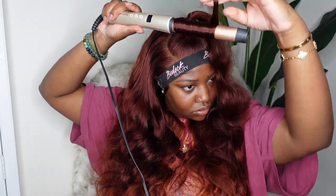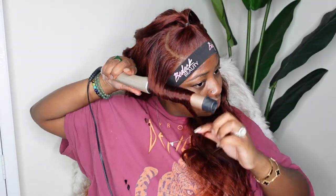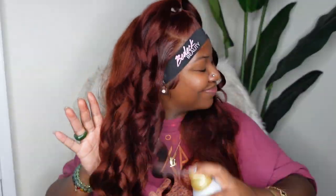Now for the final step I'm going to go ahead and wand curl the hair. This is optional because the body wave looks so good — I recommend just putting a little oil sheen, your favorite serum, adding a little water, scrunching it with your hands, and maybe lightly diffusing to get it back dry. I highly recommend utilizing the hair in its natural style, but if you have somewhere to go the wand curls are definitely a beginner-friendly way to achieve curls. I went ahead and curled three little pieces in the ponytail and then did the bottom, and used a flex hold hairspray to let the curl set.